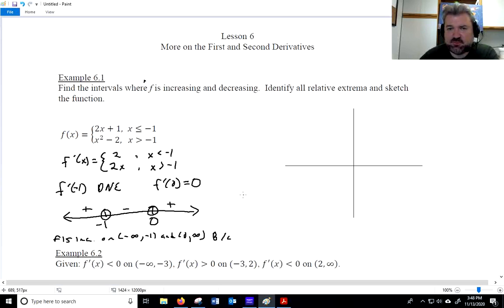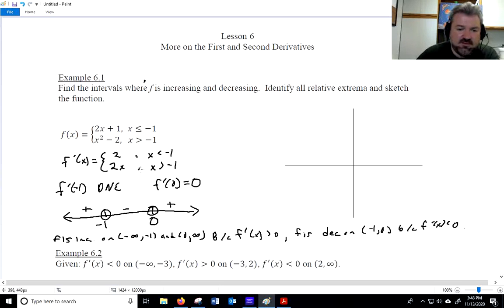And the only justification we give for increasing and decreasing is that f prime is positive or negative, because f prime of x is positive there. Likewise, we can say that f is decreasing on negative 1 to 0, because f prime of x is negative there. Okay? So what about relative extrema? Well, I think we can just use the first derivative test. Remember, we have an option to use the first derivative test or the second derivative test, but I've already got a number line. Let's use the first derivative test, okay?